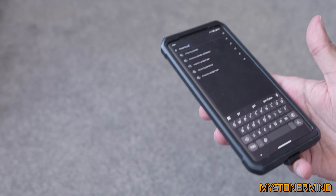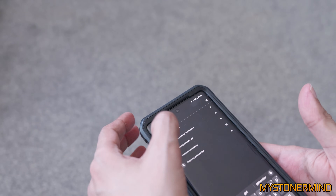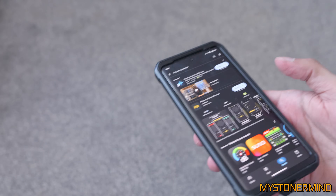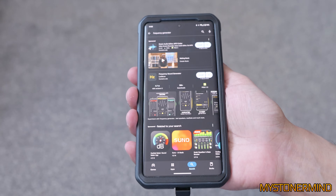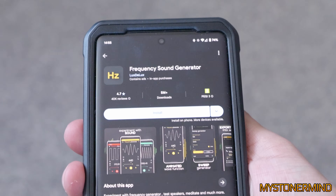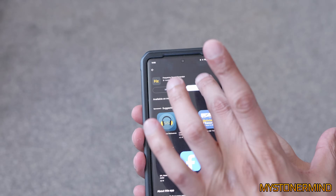What I can do, though, is go to my phone and download a frequency generator. And with that, what I'll do is give this a stress test. Just so you know what I'm using, I'm going to download this — Frequency Sound Generator. Install. Missed the button. There we go. Open.